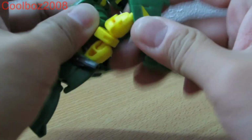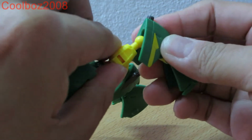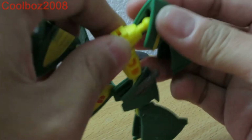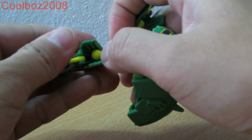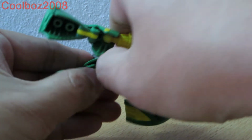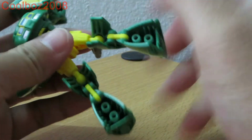Rotate this way. And be careful, it's a bit loose. Okay, it's a bit tight. And this has just been released in Aeon Duskcore right now. Just rotate this forward.